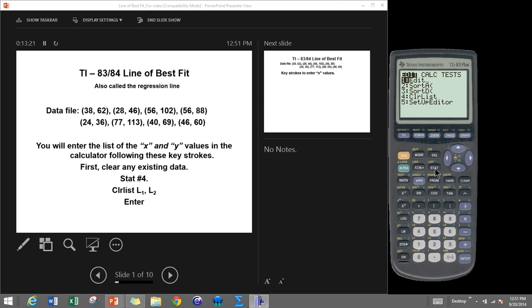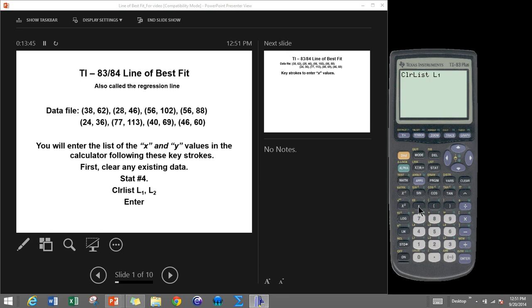A menu appears with three main headings of edit, calc, tests. We want edit because we want to clear lists, which is 4. We only have two input values, X and Y, so we only need two lists. And the lists are second function keys of 1, 2, 3, etc. So we need second L1 for list 1, which is where the X values will be entered.